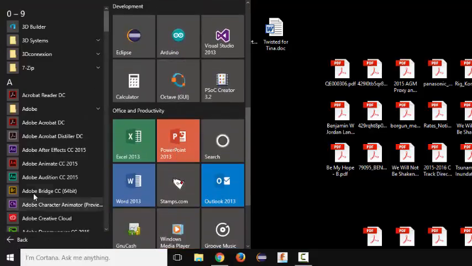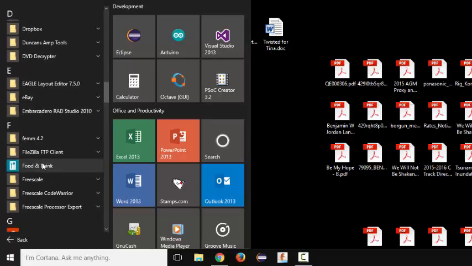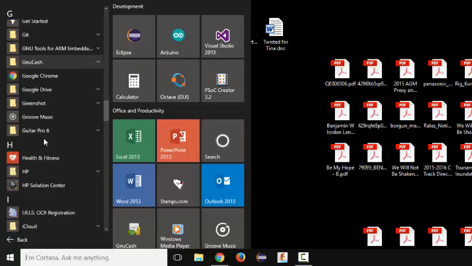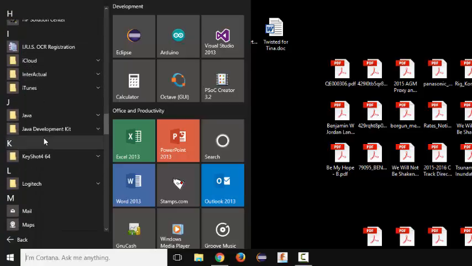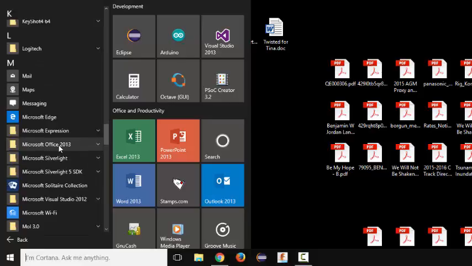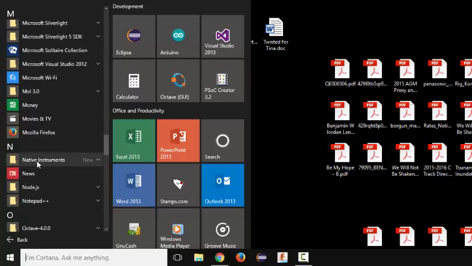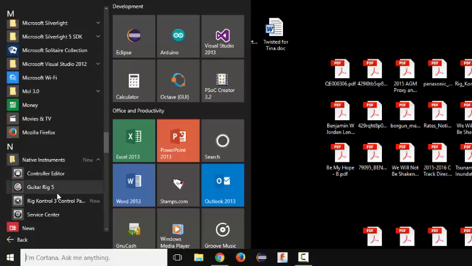I've already got the Native Instruments software installed. And this, by the way, works on Mac OS as well. I've got the latest Mac OS, I can't remember the name of it, Mavericks or whatever the latest is in 2016, on my MacBook Pro, which I normally use for live performance with Guitar Rig Pro 5. And my other machines are Windows 10.